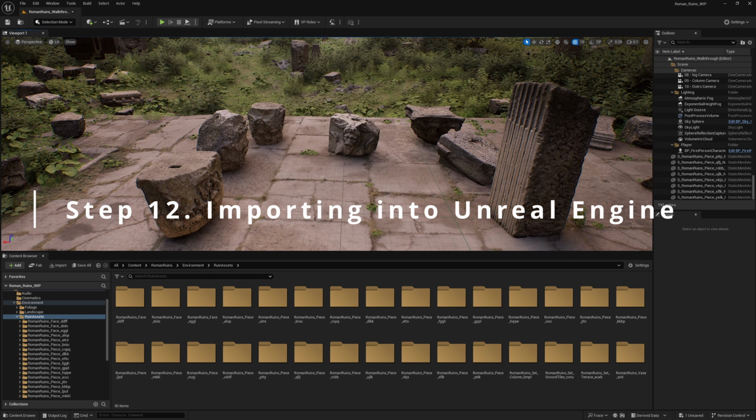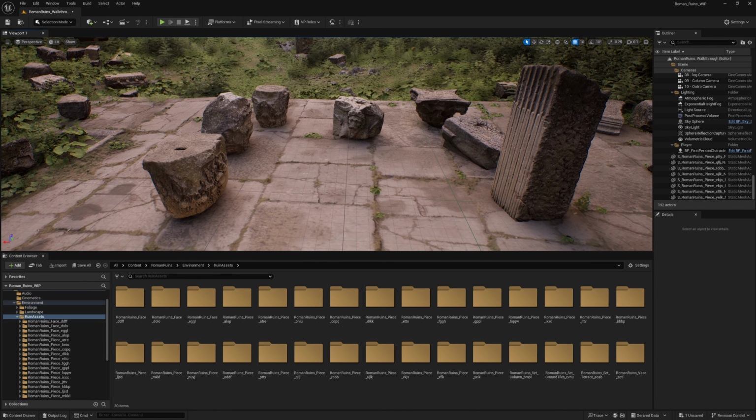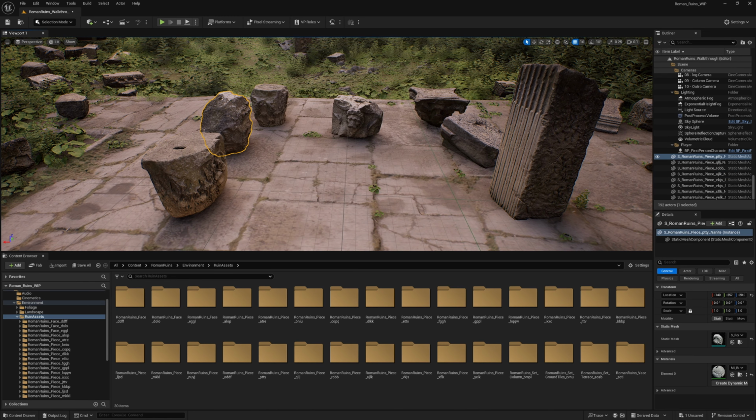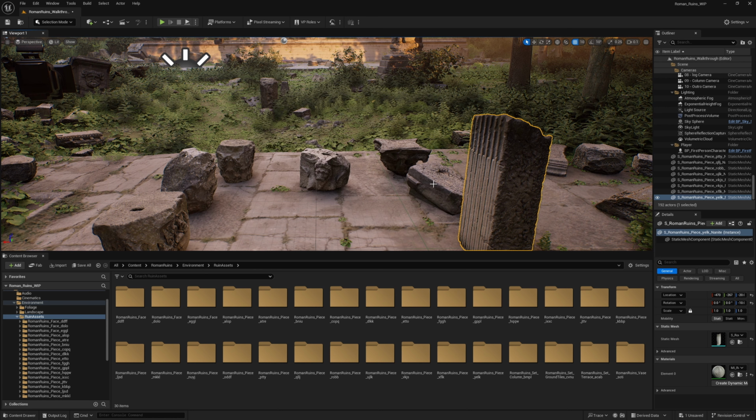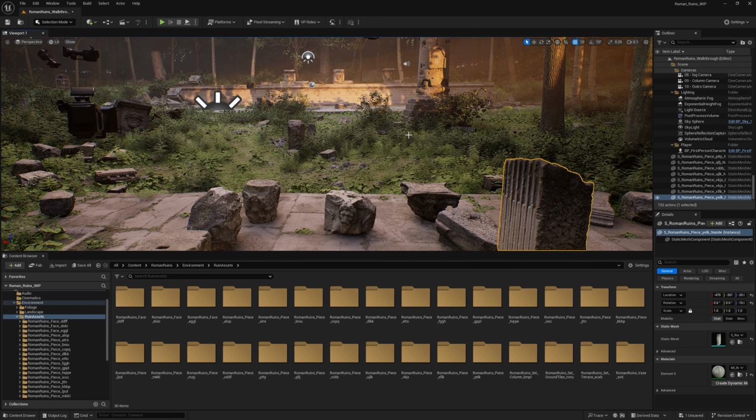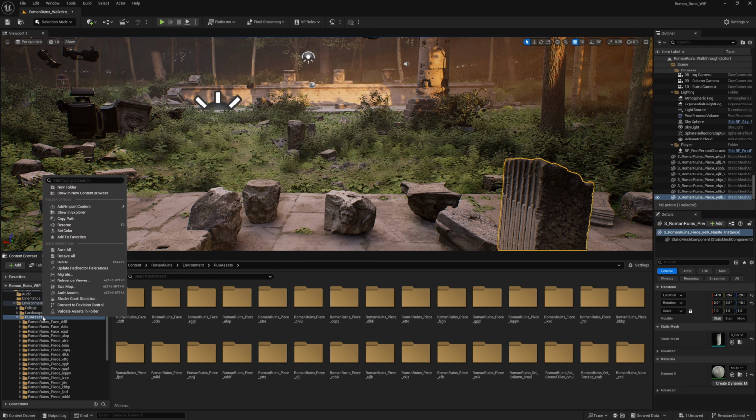I'm now in Unreal Engine and I'm going to import the assets I just made into the engine here. So I got a few other ones here that I did just recently. I'm going to make 20 of these and then they're going to be published in an updated package of the first Roman ruins assets for FBX, and eventually they are going to end up in this package here. But okay, let's take a look at how we get stuff in the correct way. So this is all approved by Epic, this folder structure that I have here. So if you do the same, it will all be fine.